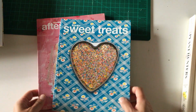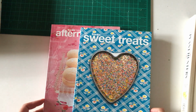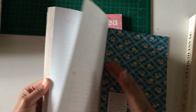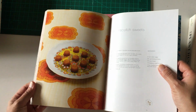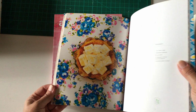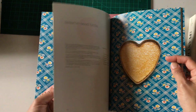Some of you may have seen these ones. These were released by Frankie magazine quite a few years ago. I think I paid a couple of dollars for each of them. I really like the covers of these ones, which you can use to make your own journal cover. And there's some note paper in the back, but throughout it are some kind of old-fashioned recipes on vintage linens and tablecloths. So, you know, quite some pretty illustrations and photos here. The pages are kind of glossy.